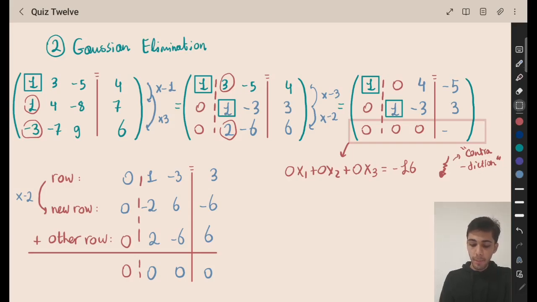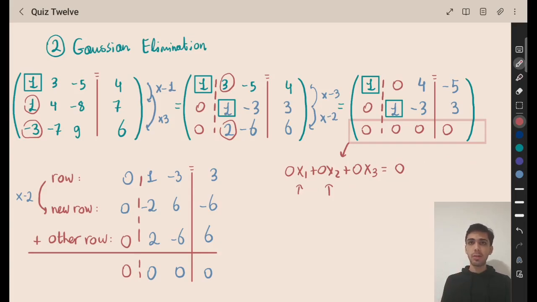So this is another case where this is 0, because minus 6 plus 6 is 0. Now, this is not a contradiction, but it is useless, right? If you think about the set of all vectors which satisfy this equation, every single triplet of vectors can satisfy this equation. So it's not a useful equation. It doesn't have any data involved. So what do we do?